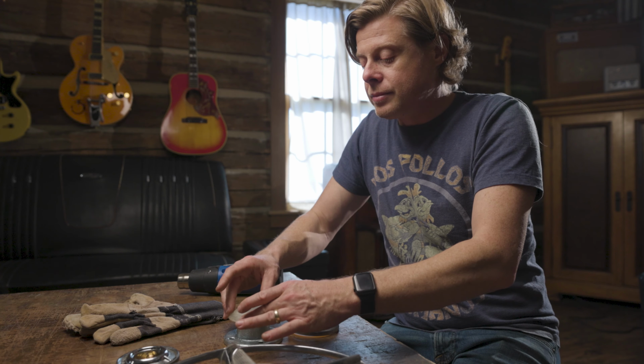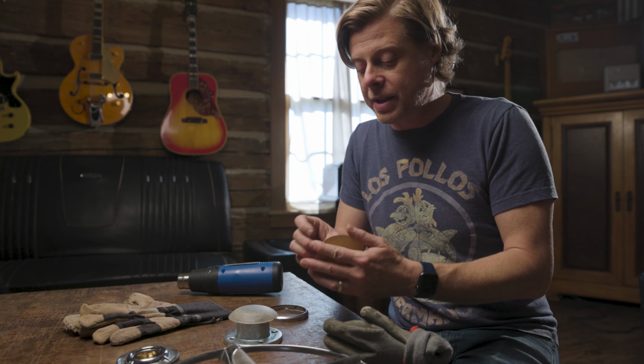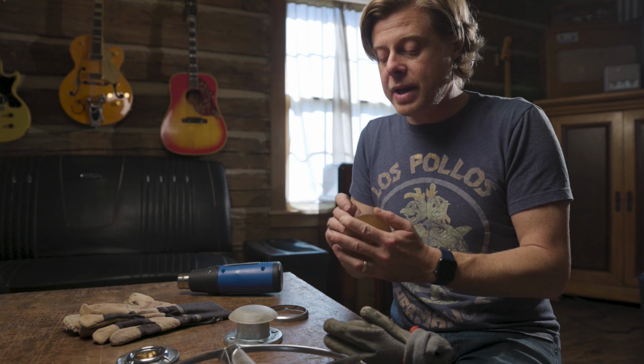So my recommendation, and what I'm going to do this time, is I have another pair of gloves I'm going to put on before I put this pair of gloves on, so I don't have any problem with heat getting to my fingers and bother me. But it's really not that bad. It's a pretty easy job and super cheap. So let's go ahead and do it.